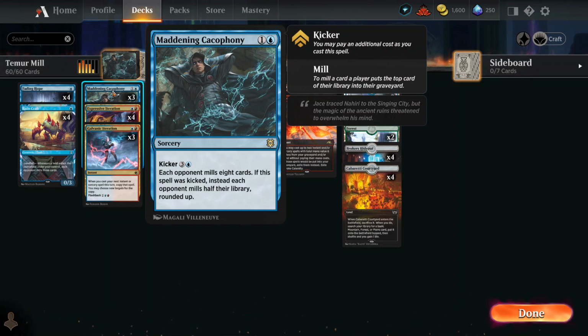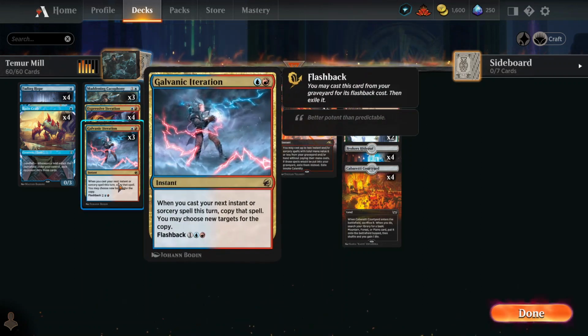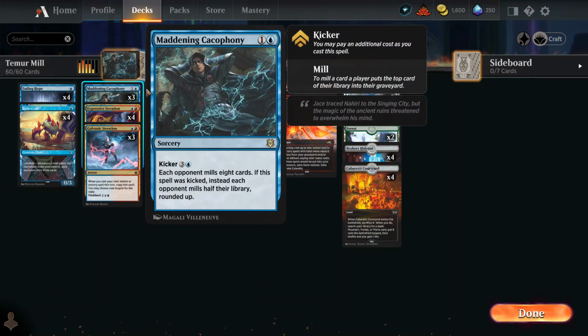Next off, we got Maddening Cacophony, and this card is really good in a mill deck because if you pay 6 mana rather than the 2, they will mill half of their library rounded up. Now, my problem is the fact that I really want to go for the 6. And then once I started going for the 6, I really want to go for the 2 more with the Galvanic Iteration. And so then I want 8. And so I'm holding back, just because I'm trying to get them to do half and then half again. So that way they only have like a third of their library left. But I end up waiting way too long.